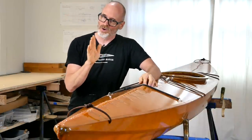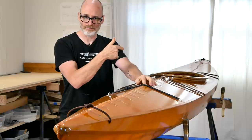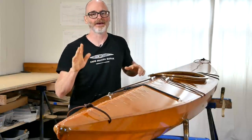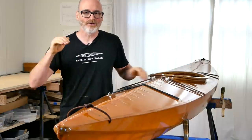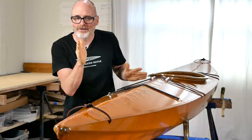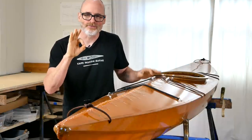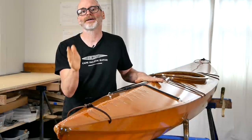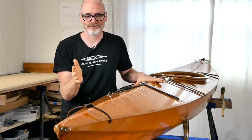And so what I'm going to try to do when I get back to this boat is just switch the hull shaping around. I think what that's going to let me do is, once this thing gets up to speed, the tail's going to drop in a little bit and track a little bit harder, and if we're lucky, we're going to get right to that sweet spot between a boat that'll spin on a dime, but will also track nice and straight when you're paddling it in a straight line.